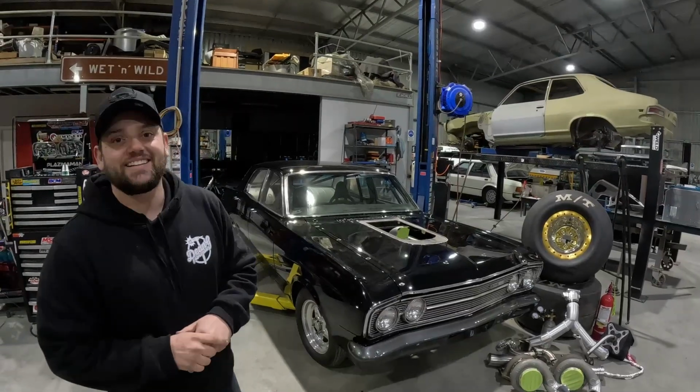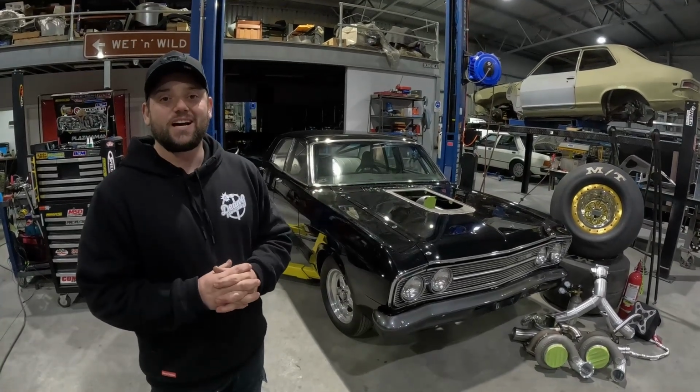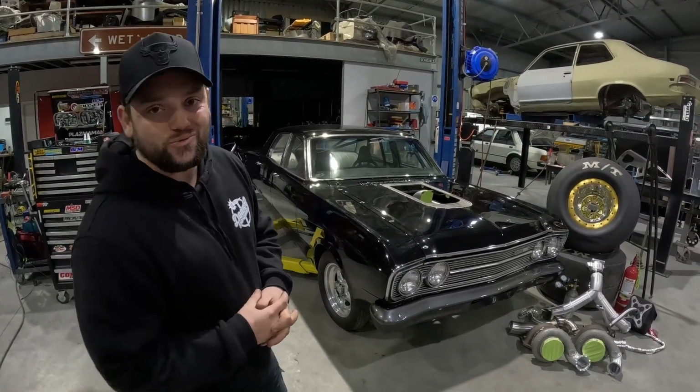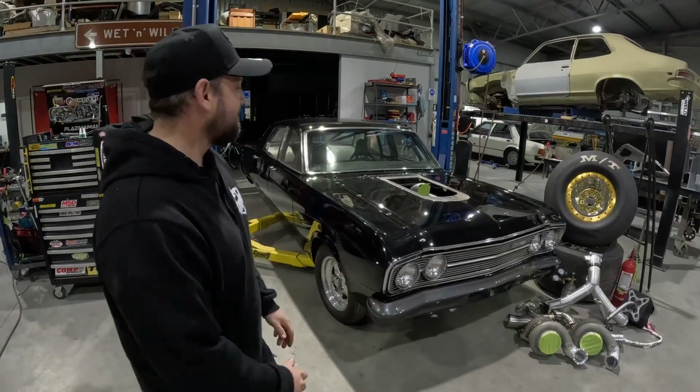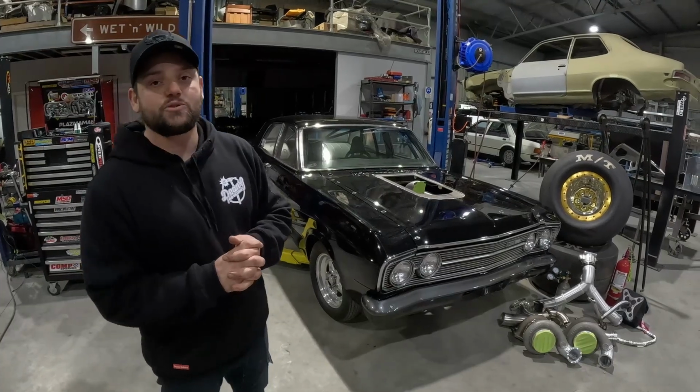We're back. And this time we're going to be running through a little build series we're doing on Jason's ZB Fairlane, a car we like to call the Turbo Tank, and for good reason. Look at the size of this thing. It's huge. But we have had the absolute pleasure of working on Jason's personal car.